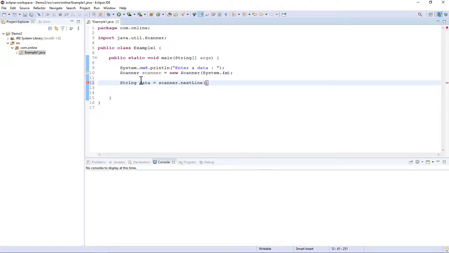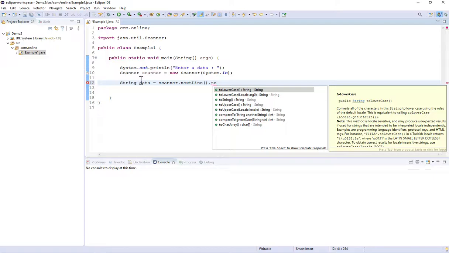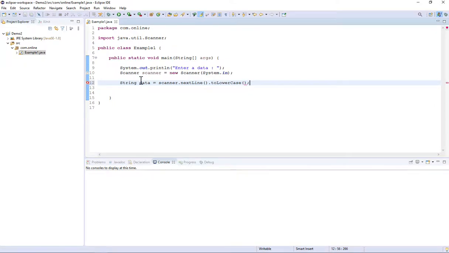So I'm converting this input string to lowercase, so that the comparison can be done with lowercase. We need to check character by character, so I'm using a loop here.